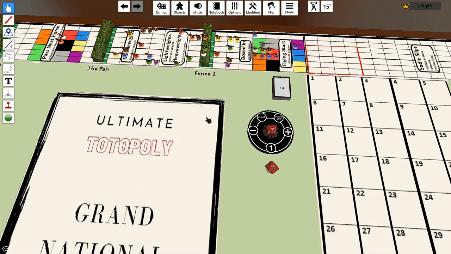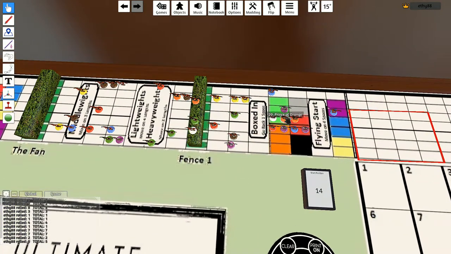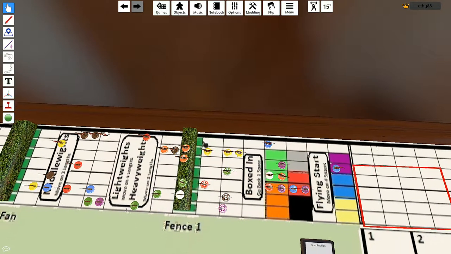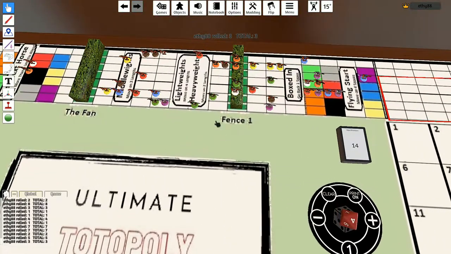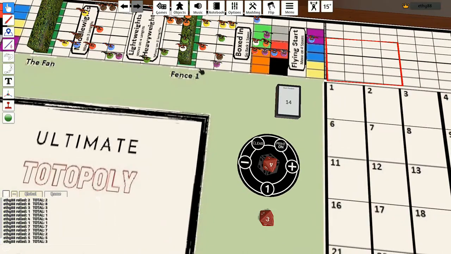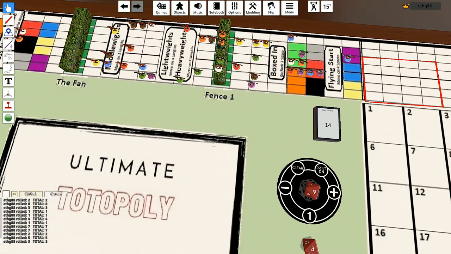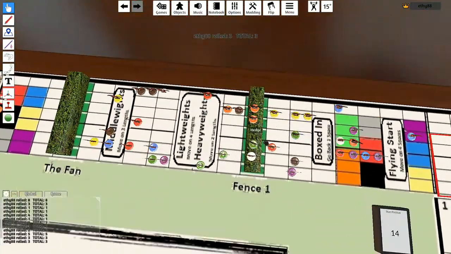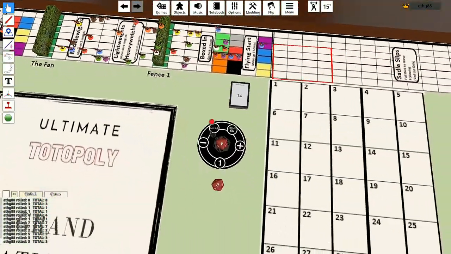Number 17 gets a 5. Where is he? There he is. 1, 2, 3, 4. Tries to jump it. 5. Lands on the fence. Gets a 3. He's fine. For now. Number 18. Andy, you're a star. Where is he? He's on the fence. Gets a 3. 1, 2, 3. He ignores it because he's a middleweight.